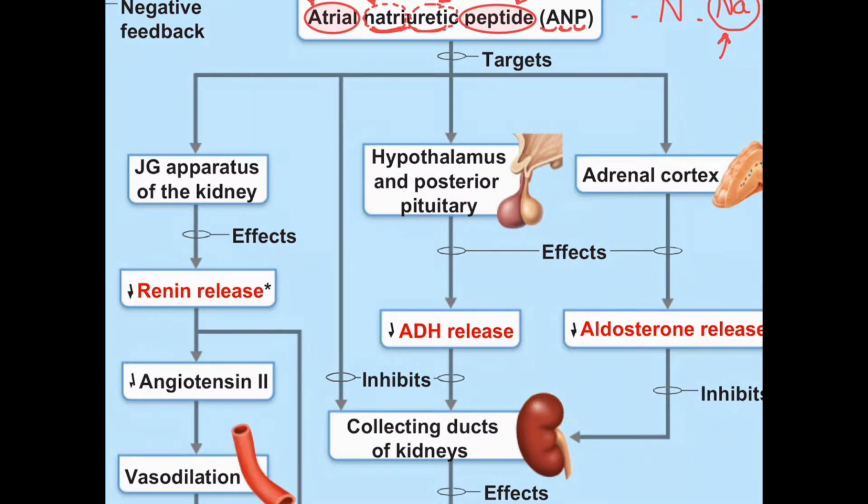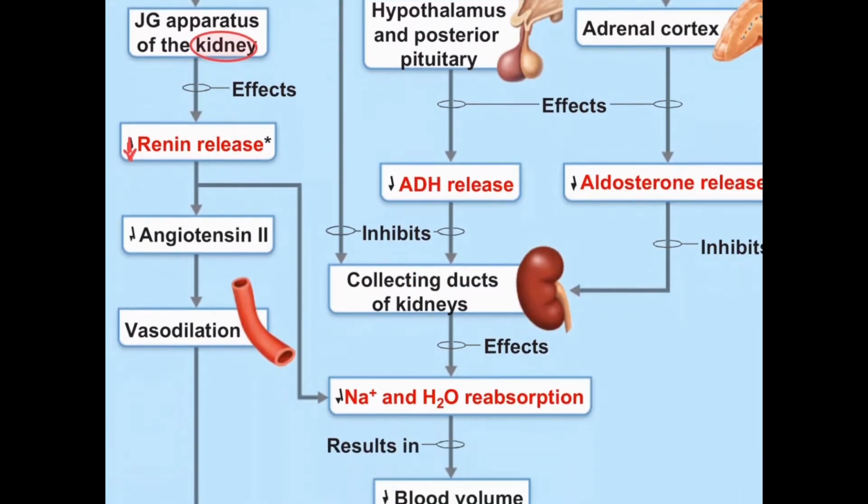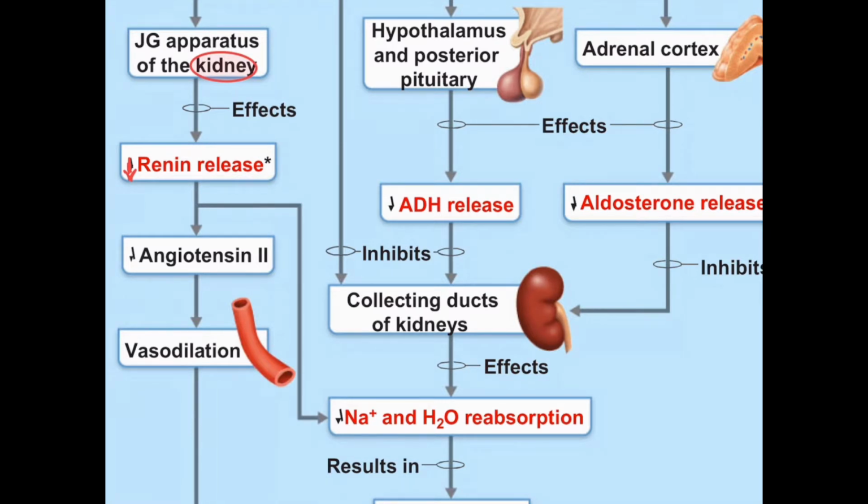Natriuretic peptide will have more than one target organ. So it acts first on the kidney. To be more specific, the juxtaglomerular apparatus of the kidney. I don't want to increase the blood pressure, so I will be inhibiting the renin release from the juxtaglomerular apparatus. And if you don't have renin, what's going to happen to the angiotensin II? Remember, I can't get angiotensin II without having renin, so a drop in the renin release from the juxtaglomerular apparatus will result in a drop in the angiotensin II.